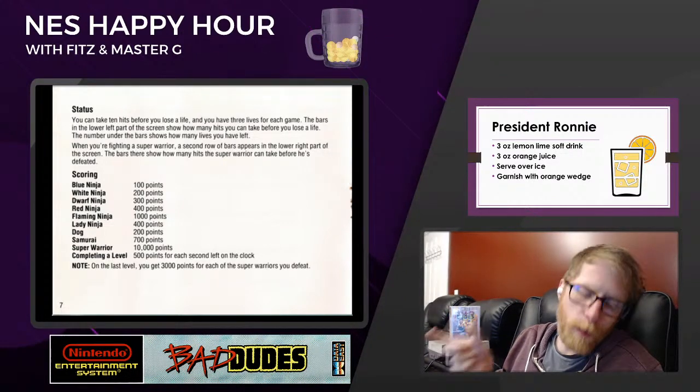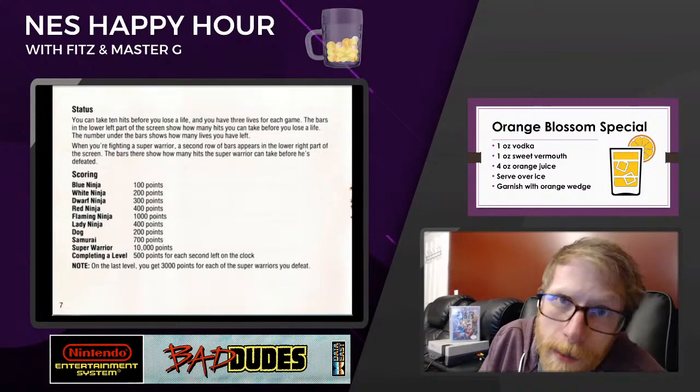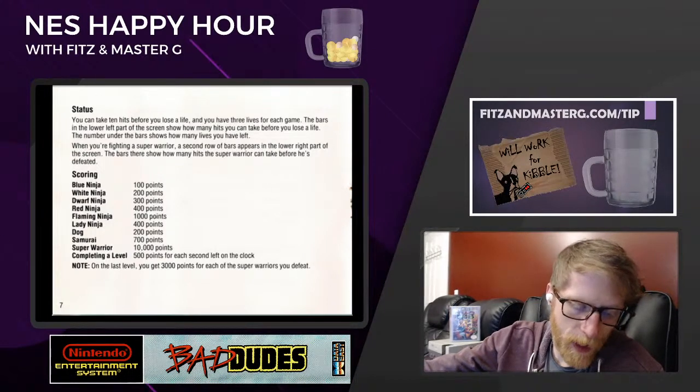They have their own health bar, so you've got to take all their health bar down to beat the bosses. They're called super warriors in this game. And this was an arcade game, so scoring was very important, because there was no point other than to get a high score in the arcade version. So they've kept that in here.